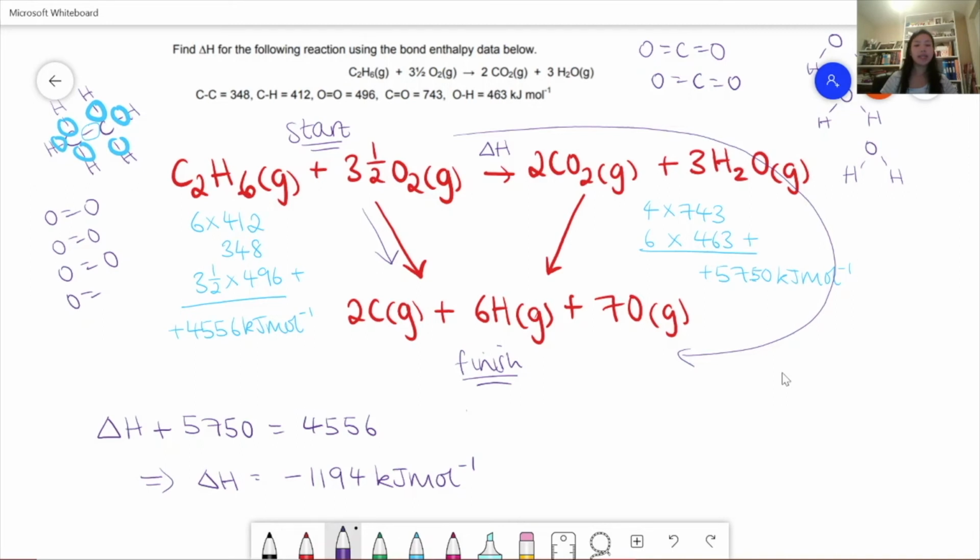Because there's a minus sign, we can actually check to see if it's right, because if we look at this equation, this is actually an enthalpy of combustion, and we know that combustion is an exothermic reaction. So this should actually turn out as a negative figure. So we know that it could be right.